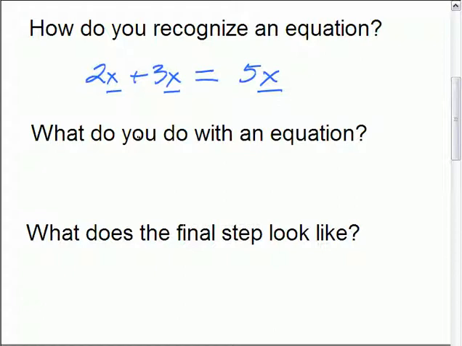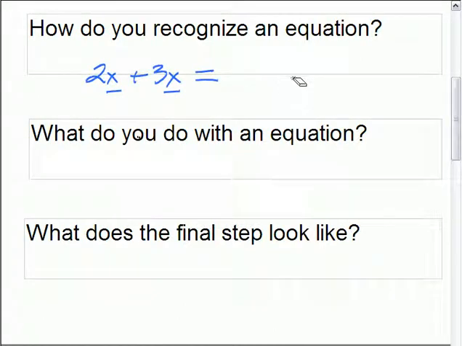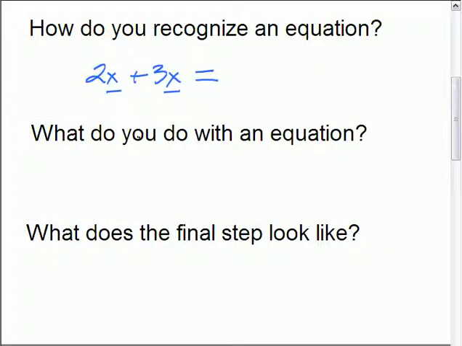So I'm going to erase this second side and just tell you what an equation looks like. Let's say we have 10. What makes this an equation is that you have, yes, an equal sign, and you also have two sides. And the idea of an equation then is to find that one particular number, in this case represented by x, that makes this equation true.